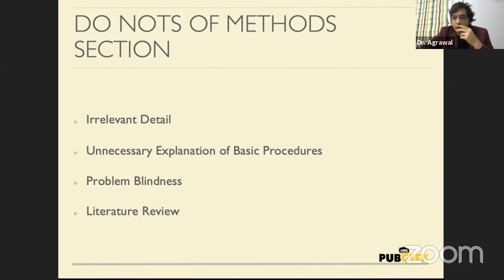Don't provide any background information that doesn't directly help the reader to understand why a particular method was used, or how the data was gathered, or how it was organized. There's no unnecessary explanation of basic procedures needed. Remember that you're not writing a how-to guide about a particular method. You make the assumption that the readers possess a basic understanding of the medical science, or the questions that you are talking about, and therefore you don't have to go into great depths about the specific methodological procedures.